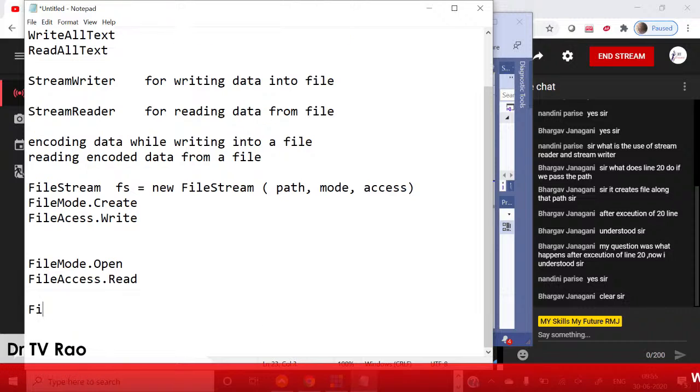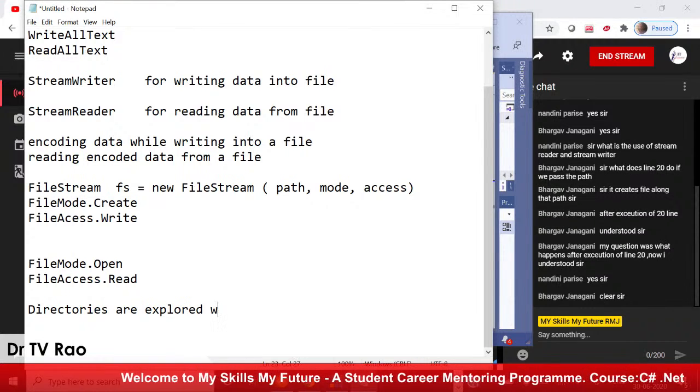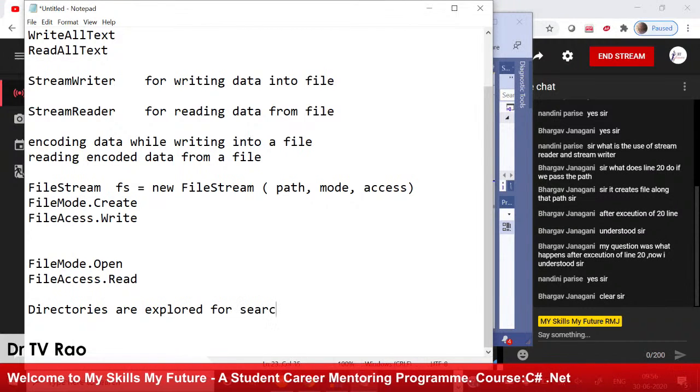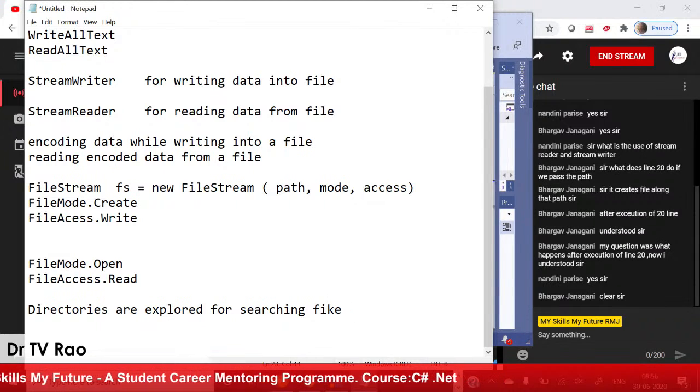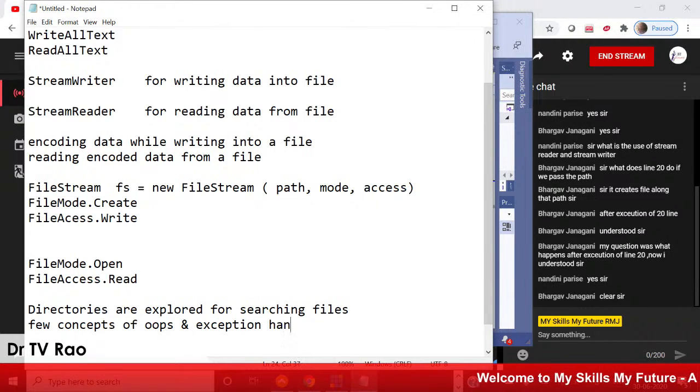We'll try to understand how directories are explored for searching files, and then few concepts of OOPS and exception handling, which we skipped in the beginning deliberately.